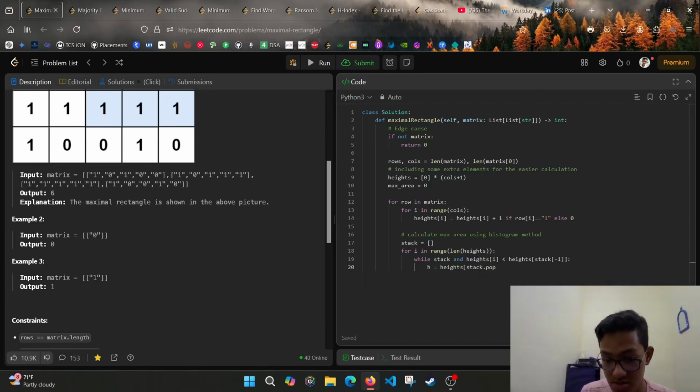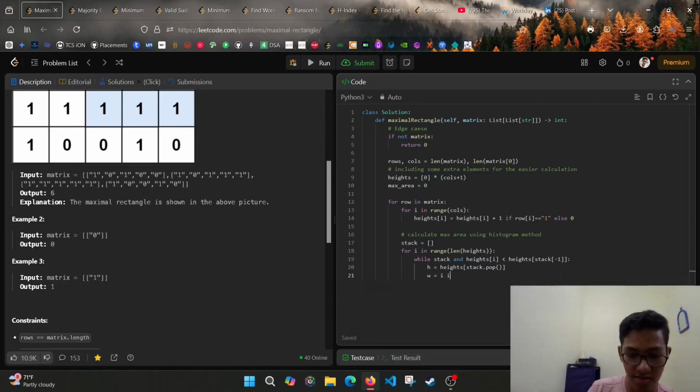And the pop. w is equal to i. I have to put the check whether the stack is empty or not.